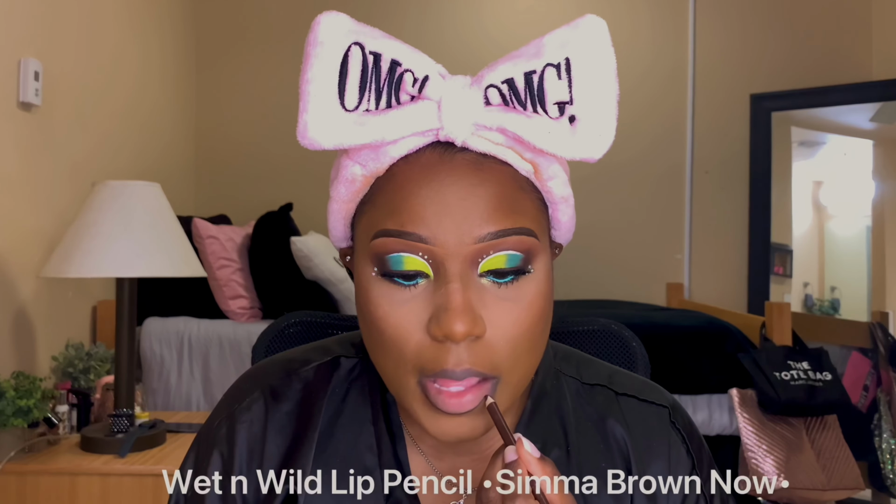And I am adding some rhinestones to my outer corner. Obviously, you can see I already added the ones to the crease area, so I'm just adding three to the outer corner. All I do is take three dots of lash glue and then I take this nail tool and pick up the rhinestone and apply it to my face, and they stay the entire time.